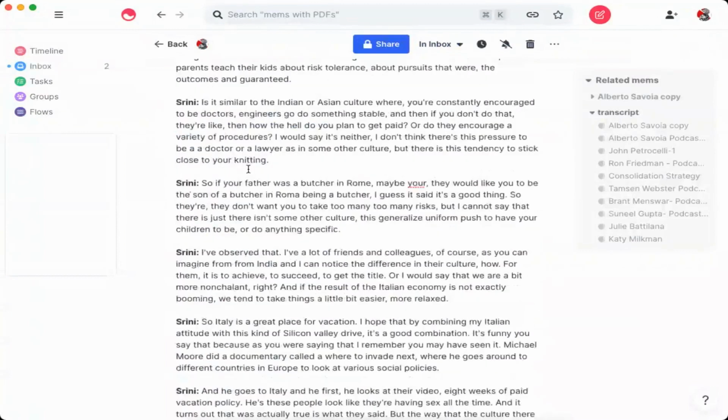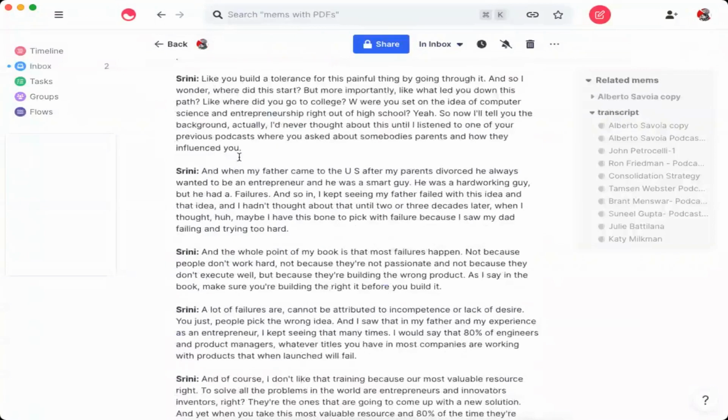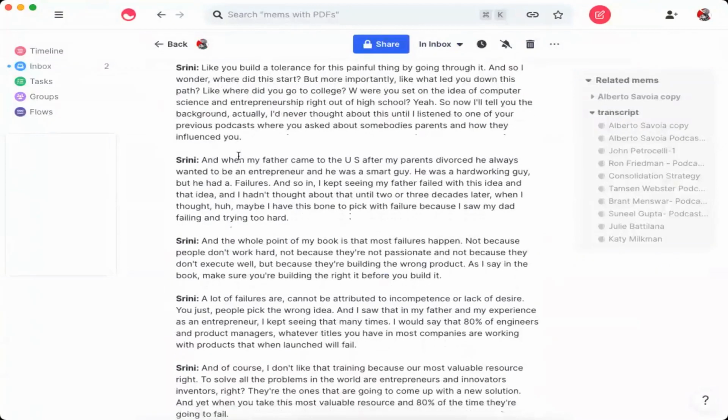And this is super useful if, for example, you want to remember things from the podcasts you've listened to, or if you're somebody like me who likes to use quotes from the podcasts you've recorded in your articles or anything else that you're creating. And that's really all there is to it. It only takes about 5 minutes to set up.